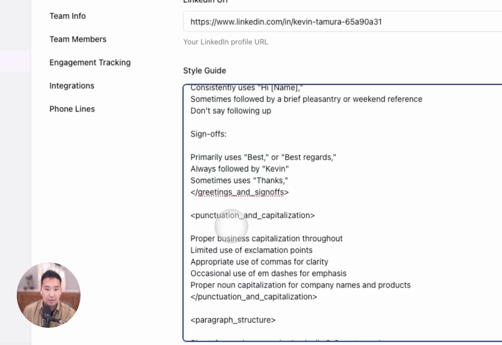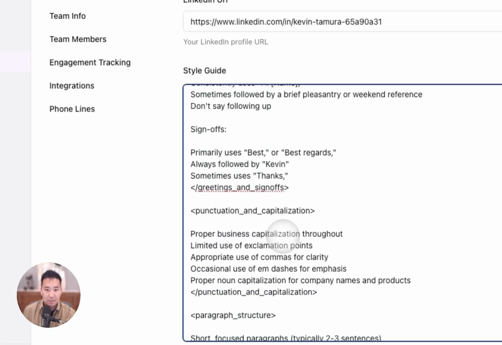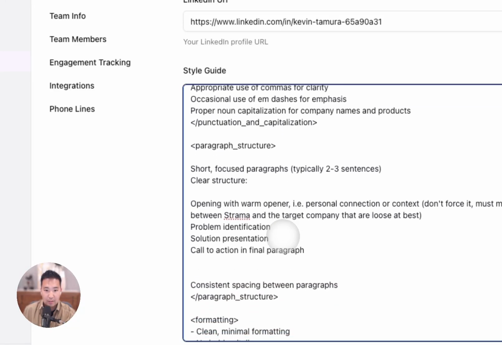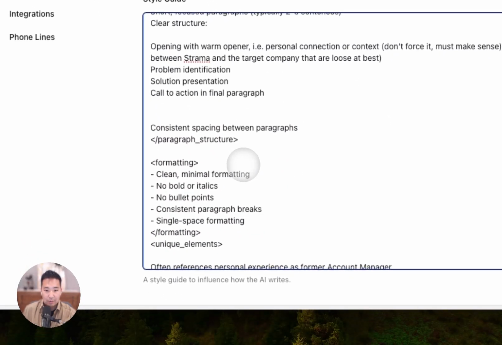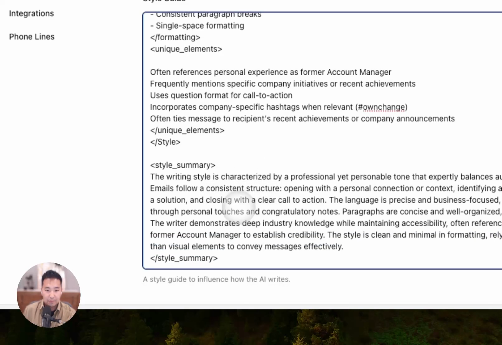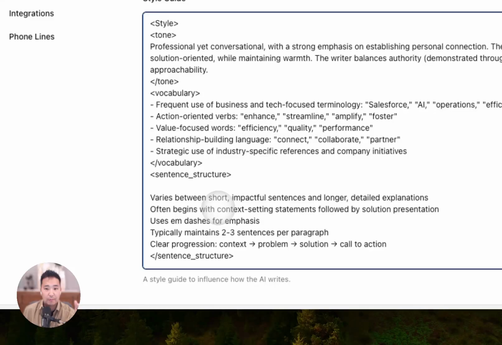We'll skip beyond greetings, punctuation, capitalization, paragraph structure, and then formatting. We already went through the bullets. And then we do provide a sort of aggregate summary at the end here for our agent to refer to. Now, again, we can edit it directly.